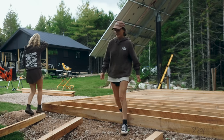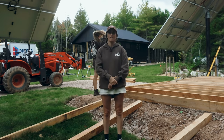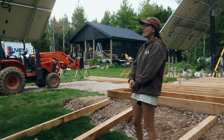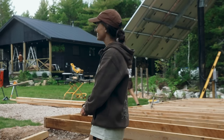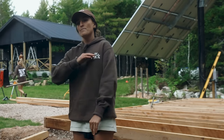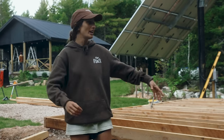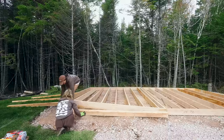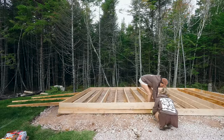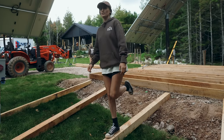All of our skids are now cut. And now for the most difficult part of all — leveling. Leveling is the most important part in the kingdom of construction. We need to level all of these skids 100% perfectly, which makes it easier than trying to level every single board. We're going to prop it up on the skids because we know we can lift them, and then our structure will last longer as well. It's eight pieces of leveling instead of 20.